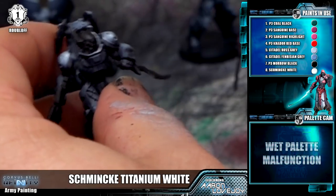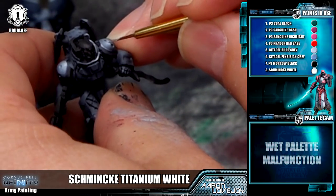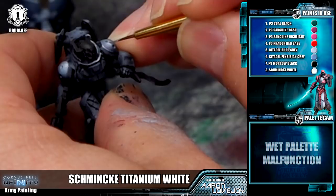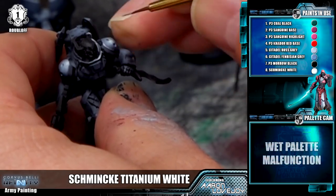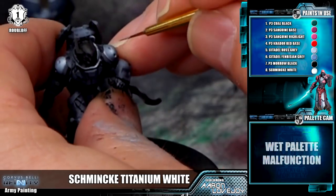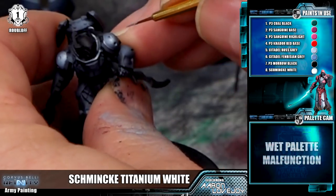It is 100% white, titanium white. And again, if it ends up a little bit too choppy, you just come back with your airbrush and fix that.